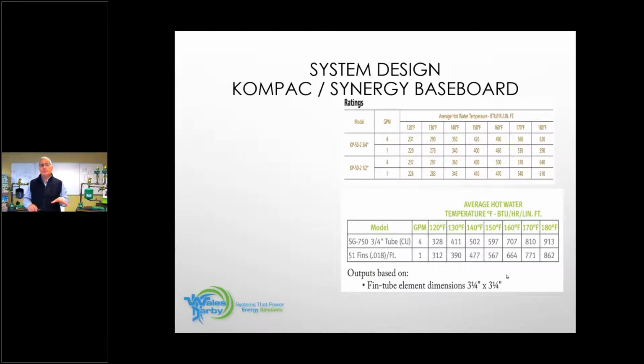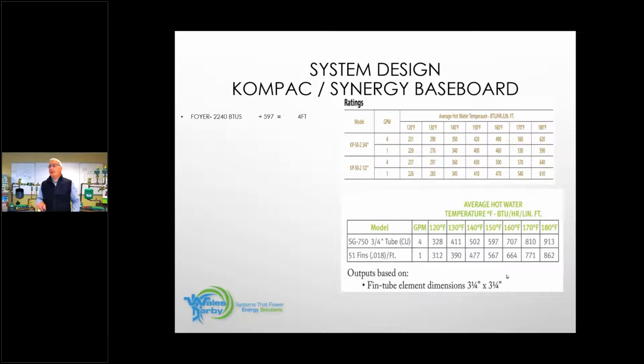We're going to do the first room, which is going to be the foyer. The foyer is 2,240 BTUs. Divide that by 597. Everybody should be writing it down or using your smartphone calculator. If I do that, you should get 4 feet. So that foyer with the Synergy baseboard at 150 degrees will equate to only 4 feet of baseboard. What's next?